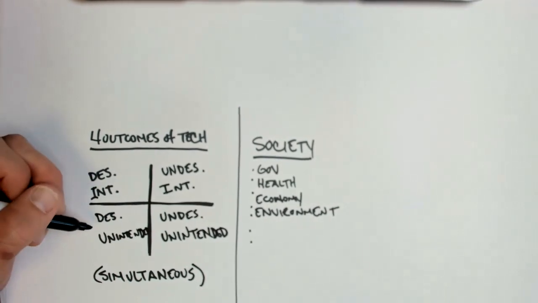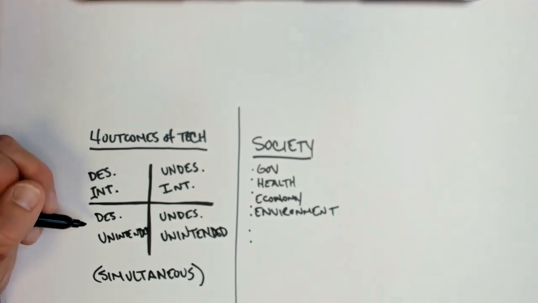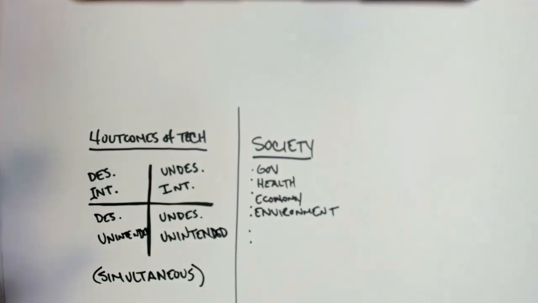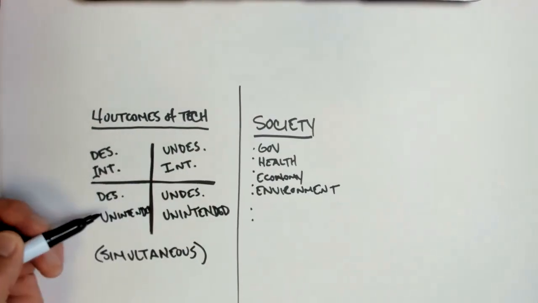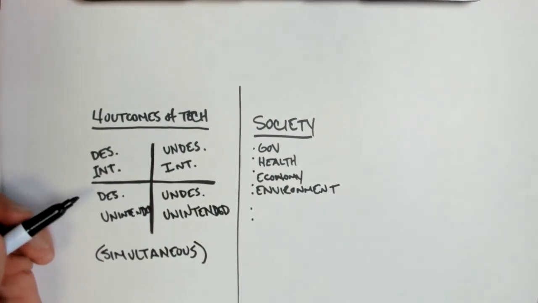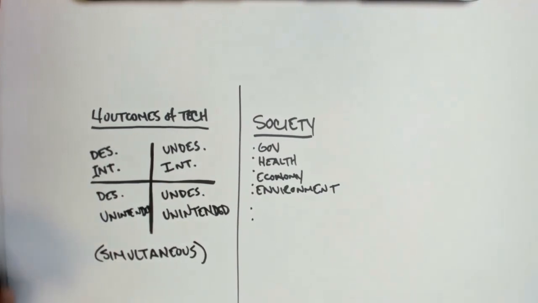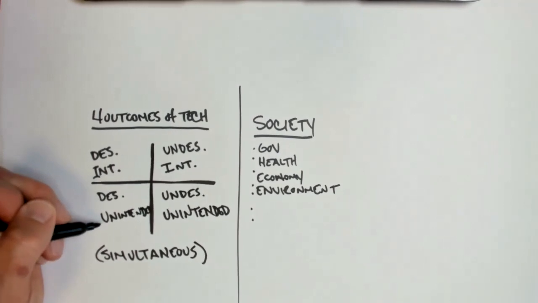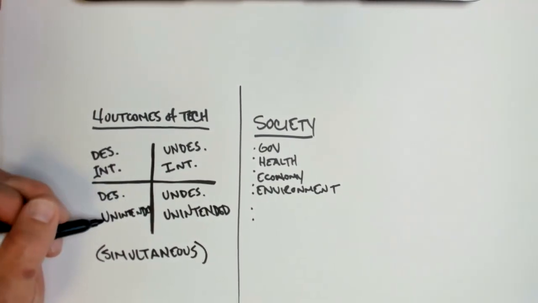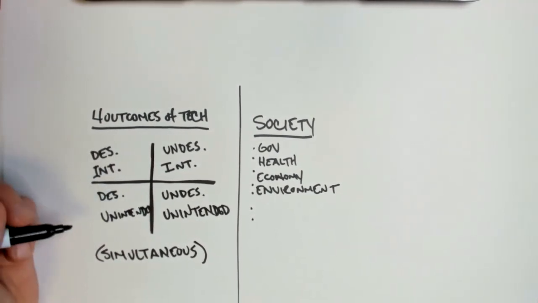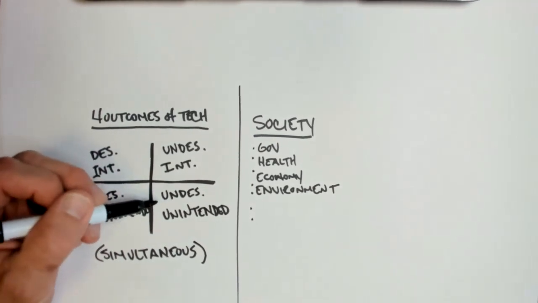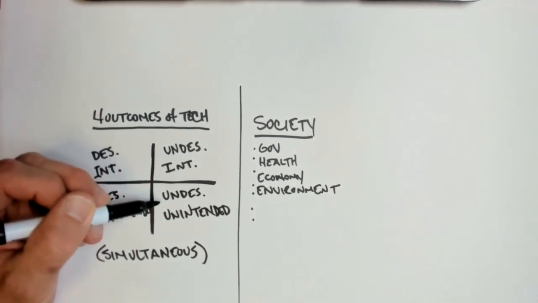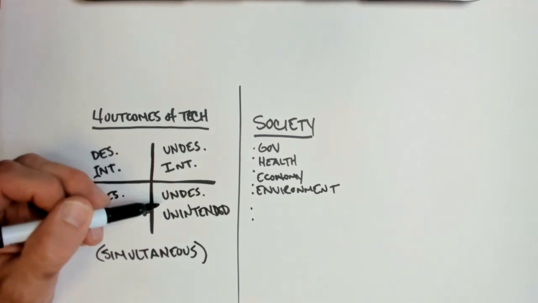Well, yeah, my kids can't play in the backyard for 24 hours, but hey, my neighbor's kids also can't come over and play in the backyard for the next 24 hours. And just don't tell anybody, but I can't stand my neighbor's kids. Guess what? That's a great thing for me. So it's desirable for me if they can't come over and play for 24 hours. And I didn't realize that was going to be the case. So it was an unintended but desirable consequence. This is the tough one. This is the one that you hope nobody could figure out until after the product's been deployed.